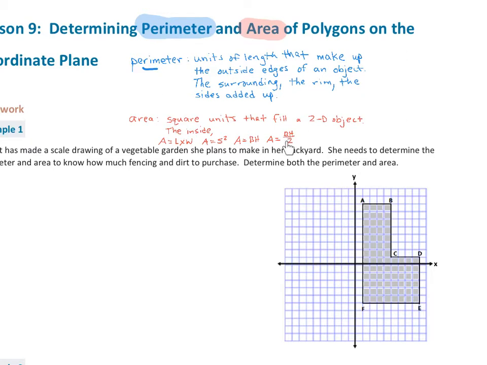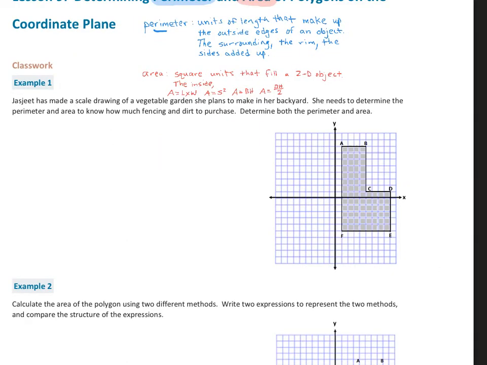So let's work on a couple problems and see how we can find perimeter and area. Just a reminder, pause the video as we go and read the questions. I'm going to be jumping right in for the sake of time, but that's the beauty of video learning, is you can pause it and move at your own pace. So we need to determine the perimeter and area of the figure down below.